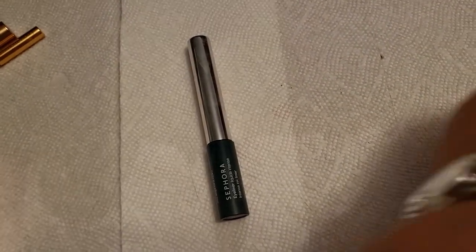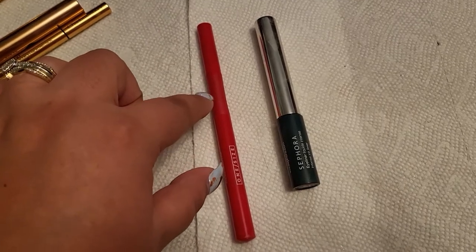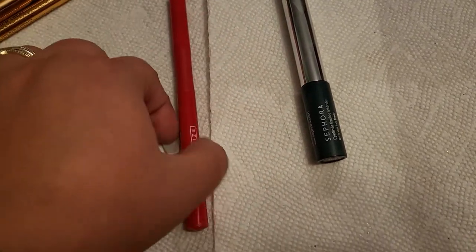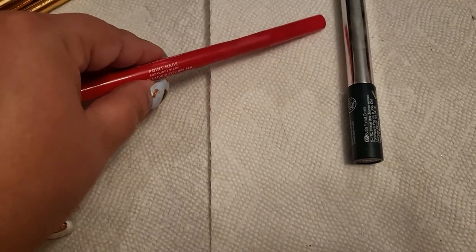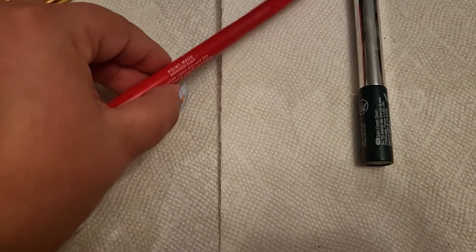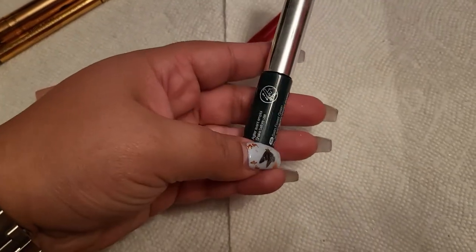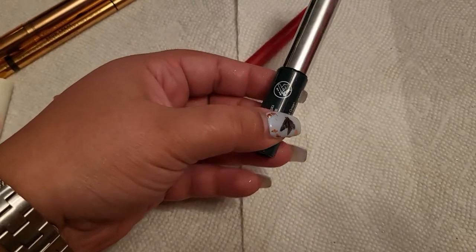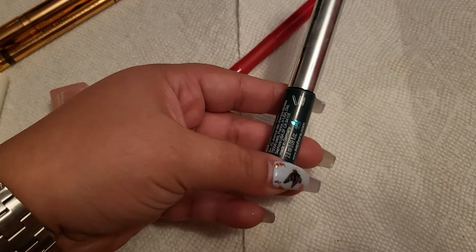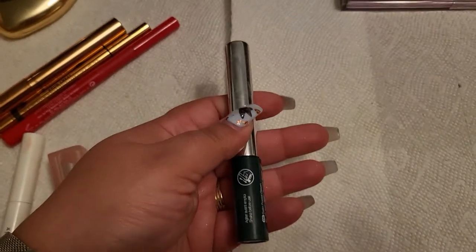Two new liners I tried: the one from One Size is amazing — so easy to glide on the eye. Nobody really talks about it but it's an amazing liner at a very good price. It stays super dark all day and does not move or have any problems. What I love most is how easy it is to glide on. The one from Sephora is a beautiful color — you have to go over it a couple of times for intensity, but once it dries down it doesn't budge all day. I'm keeping the One Size liner for another week and taking the Sephora one out.